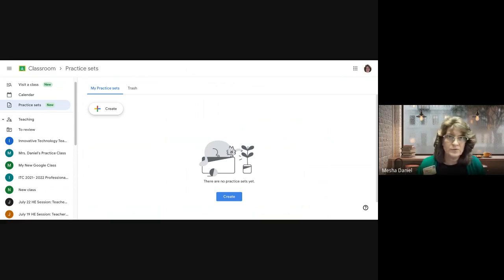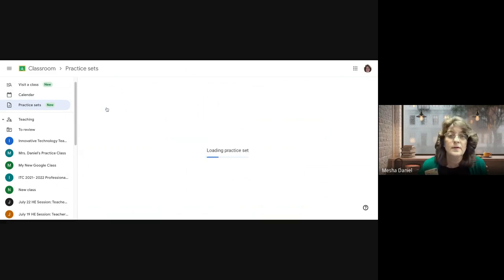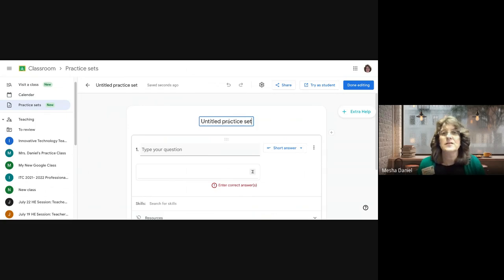So what do we always do? We go to that plus sign, the create. We're going to create a practice set. So I click create. All right. And now I need to name this practice set. Larry, I know you're going to be completely shocked, but I'm going to name it Sharks. Oh my God. I know. Not another shark lesson. I know it's going to be another shark lesson if I can type today. All right, so my practice set is going to be on sharks.